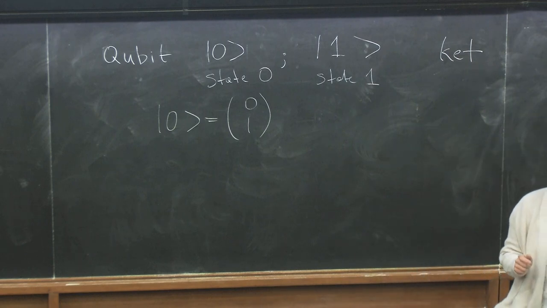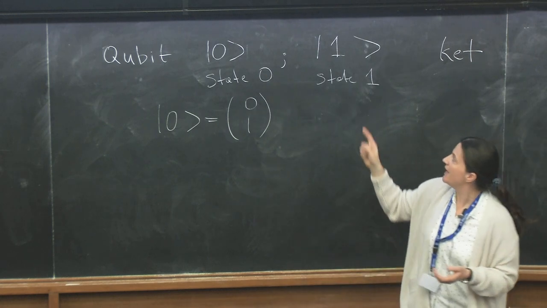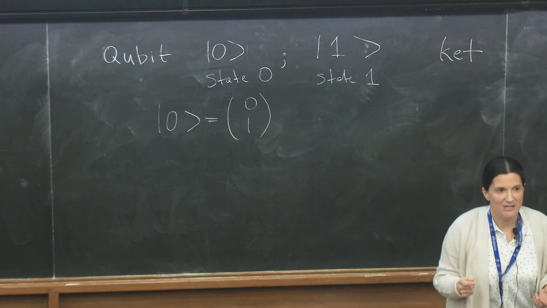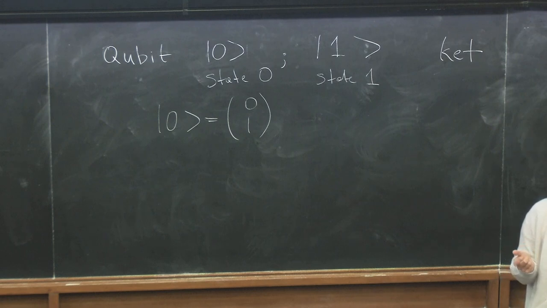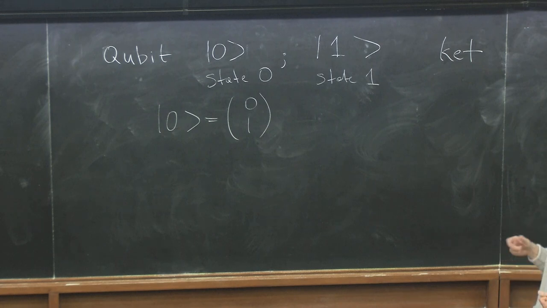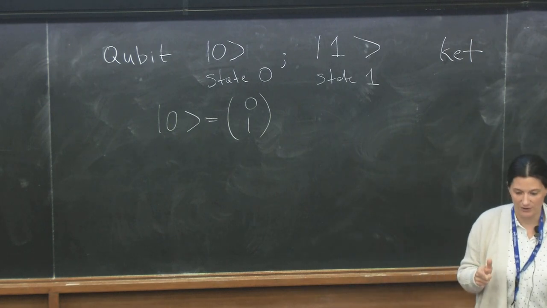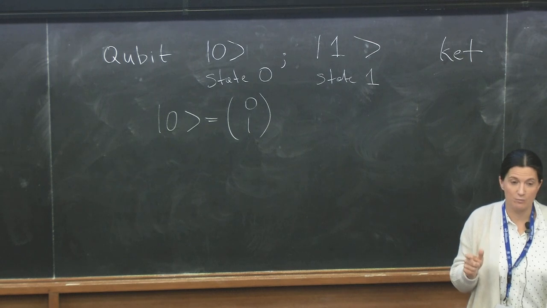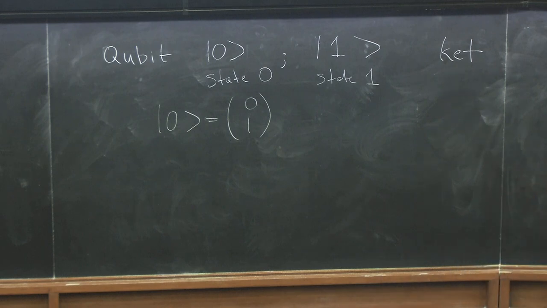If you think about it, you could have the state zero to be you spin to the left, and the state one, you spin to the right. But if you're a real qubit, you spin to the left and right at the same time. You don't know what you're doing. You can't make up your mind, right? So that's the difference between a classical bit and a qubit. And it kind of goes deeper than that. But that's the main thing right now you have to understand, is that it has the simultaneous properties of both states. And we call this a superposition, okay? So that is the important thing right now. And we'll go through the math in just a bit.